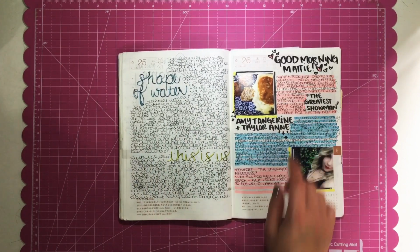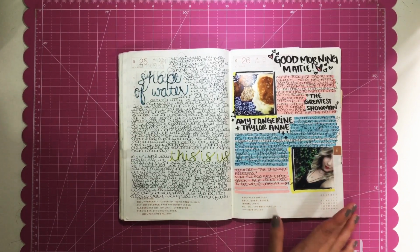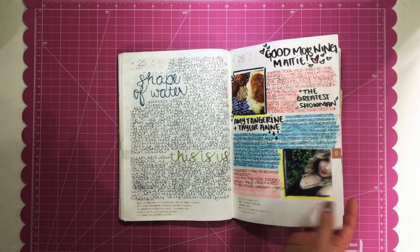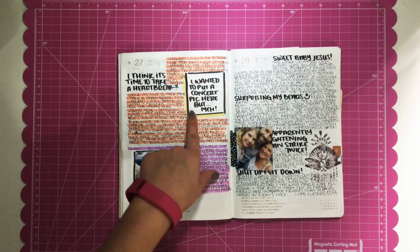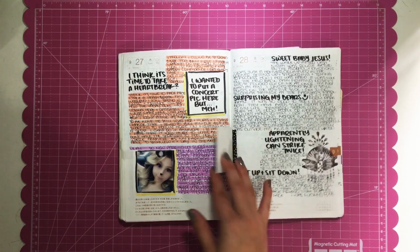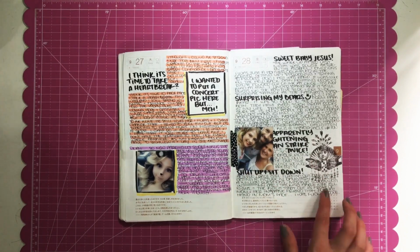This is where it starts to get pretty. I did my hair, so I was really excited about that. And I cooked, also really excited about that. I wanted to put a concert pic here, but meh. I got to meet Daughtry for a second time, so apparently lightning can strike twice was a thing.